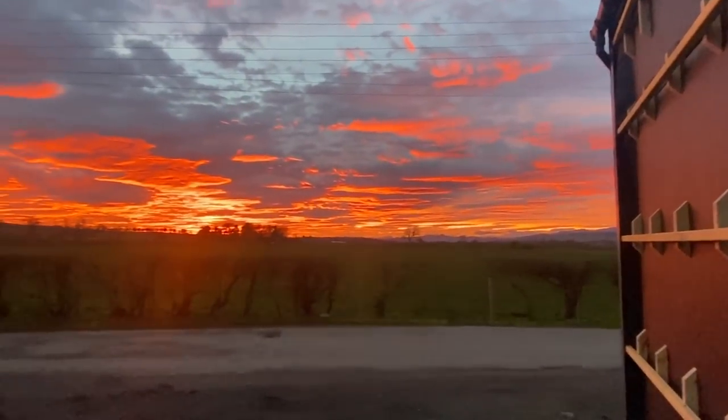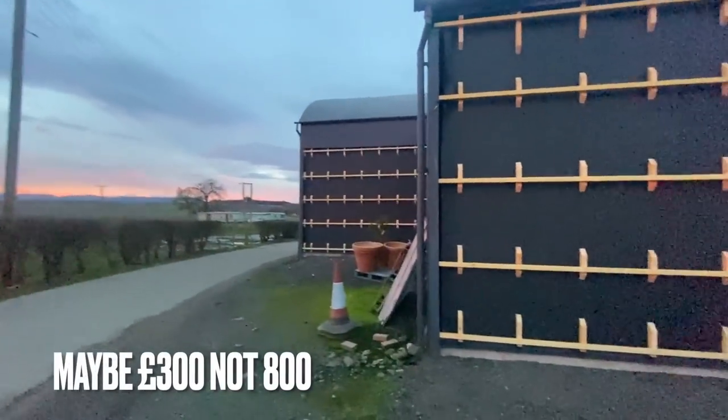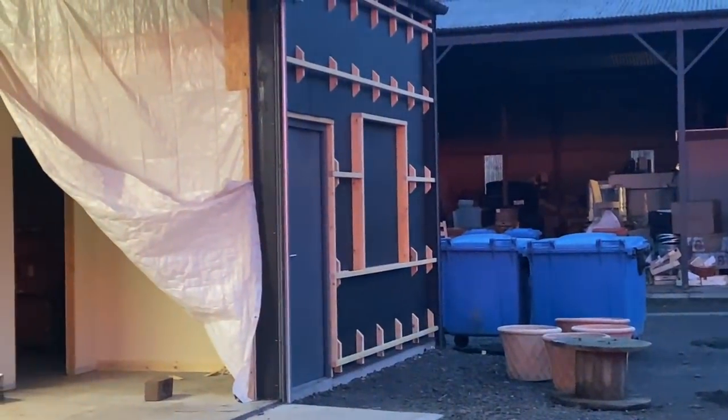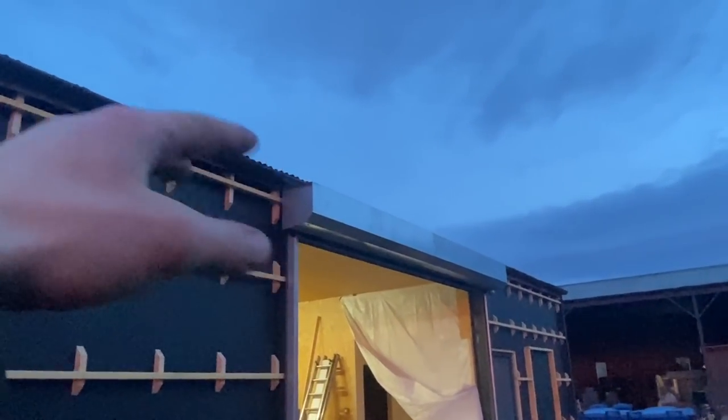Not bad — getting there in here. The racking's up, joiner's still making new panels. This is all so we can fasten the cladding sheets to the front without using lots of buttons of wood, because they're probably about £20 each — by the time you add all of those together you're looking at £700–£900. Anyway, he's done that, it's ready for the sheets to go on, though I don't think we have any sheets yet. Windows going in tomorrow — I'll give him a hand with that. The door works, but at the top we need to seal it off, and we need to change the gutters because they're all out of line — but we're getting there.